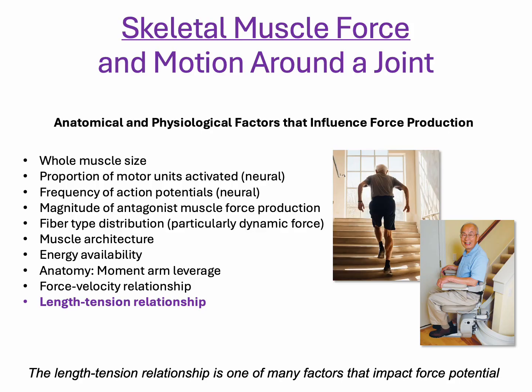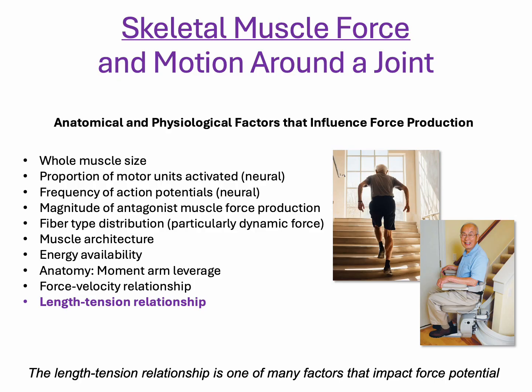There are lots of factors that impact this, including whole muscle size. So how much muscle mass do you have contributing to that force production? Of that muscle mass that you have, how much of it are you actually activating? Right, so this is a neural factor. How many motor units are you lighting up? What is the frequency of those action potentials? So this is another neural factor. Are you sending rapid action potentials, rapid signals to a given motor unit? Or are you sending slow action potentials to a given motor unit?